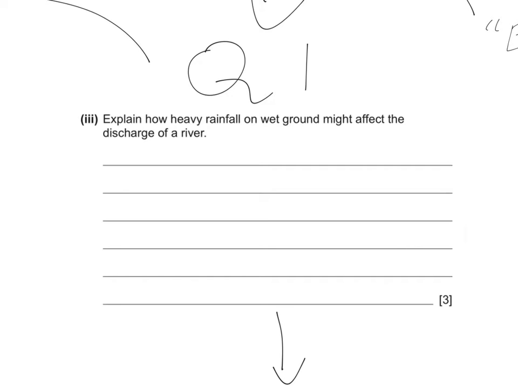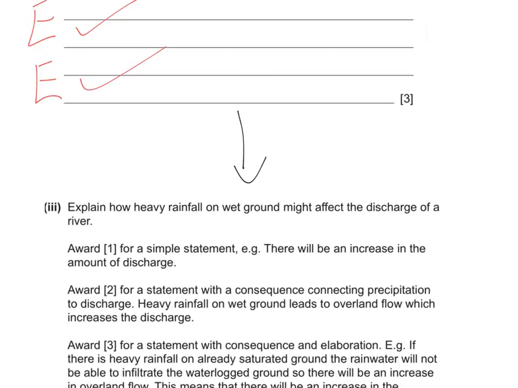So again, we can see that this question has the explain command word, and it's relating to rainfall on wet ground and the impact that will have on the discharge of the river. So again, as we've talked about before, we're looking for that point, explain, expand structure. So I would say something like the discharge of the river will increase as my point. This is because rain falling on wet ground will not infiltrate into the soil as my explain, and my expand would be that this means the rainfall makes its way to the river as surface runoff, increasing discharge for the 3 marks. Let's have a look at the mark scheme in relation to that.